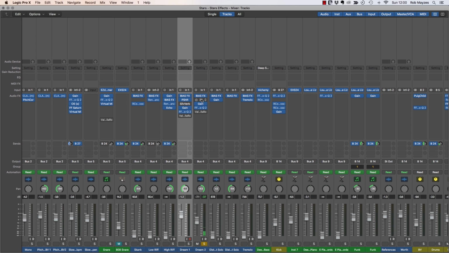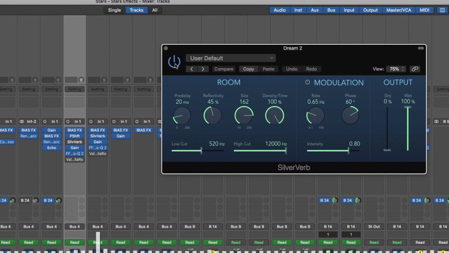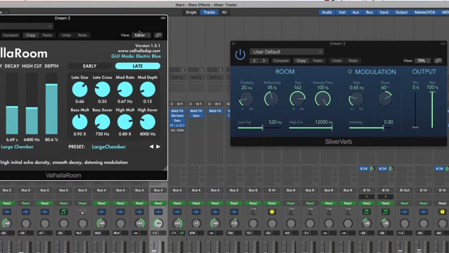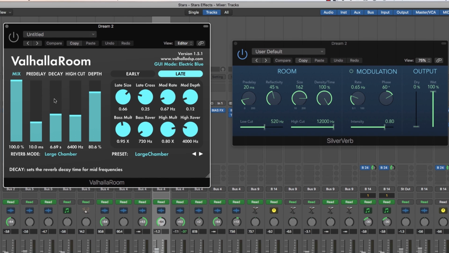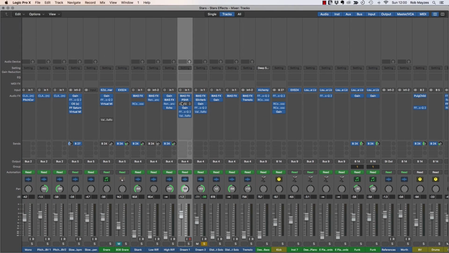But then when we bring in, first of all, Silver Verb with 100% wetness and a big room size, it changes from distinct picking into just this kind of mesh of sound. And then if we add another reverb, this time Valhalla, again 100% wet and quite a large room. Now it sounds more like a synth or a pad, something like that. So we're just creating this really heavy ambient sound. And we're doing the same in the left ear with this other part. It's just pitch shifted down a bit.